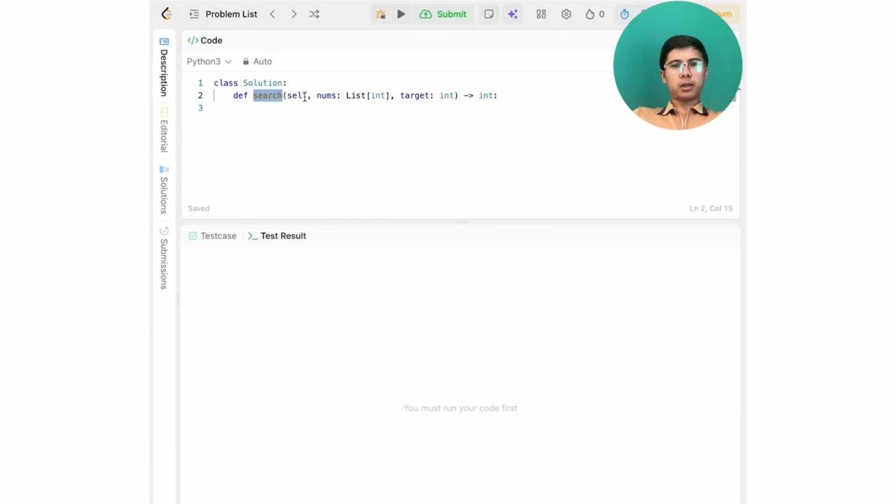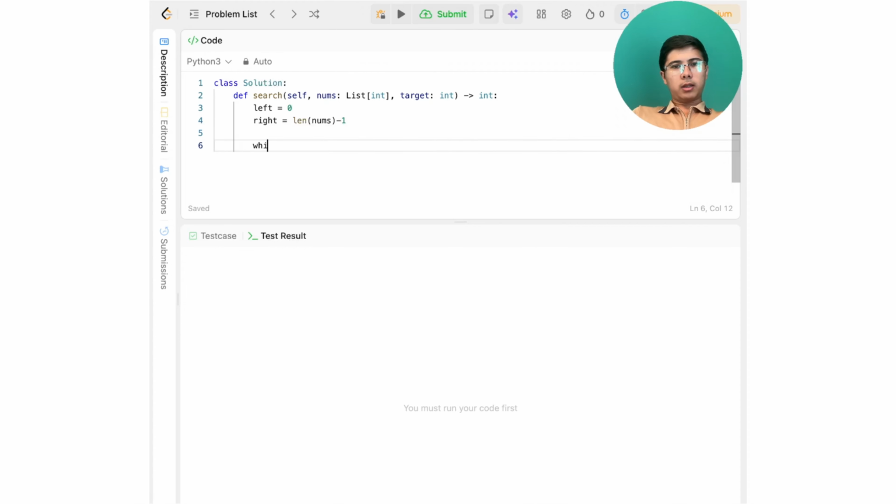We have a function with arguments: the nums list and the target integer. Firstly, we write the left side, which starts from 0, because this is the index, starting from 0's index. The right side is equal to the length of our list nums minus 1. Why? Because the right side takes the last index. Range, as we know, if our range is 4, that means it returns 3. That's why we need to write the minus 1 as well.